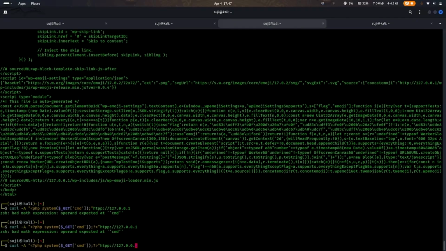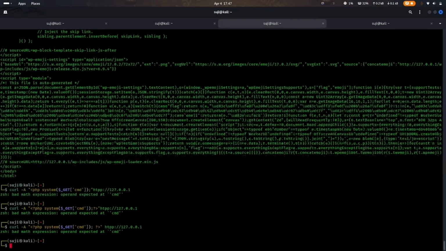I think whether we can leave an extra space or something else. Okay, first we will try LFI testing, then we'll move on to the next test.